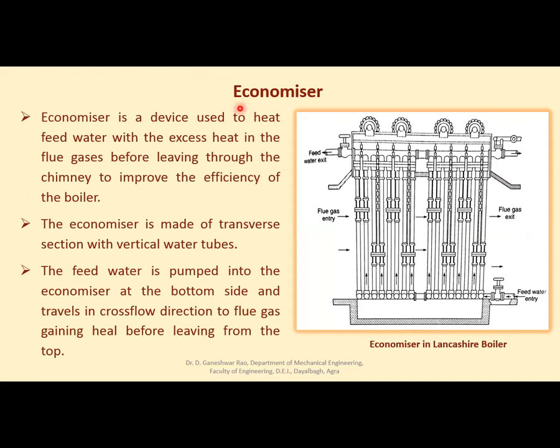Now as I said, another accessory is economizer. It is a device used to heat feed water with the excess heat in the flue gases before leaving through the chimney to improve the efficiency of the boiler. जो फ्लू गैसेस चिमनी में जा रही हैं अपना काम करके, उनकी रिमेनिंग एनर्जी को इस फीड वाटर को गर्म करने में यूज किया जाता है, और वो किया जाता है इकोनोमाइजर के अंदर.